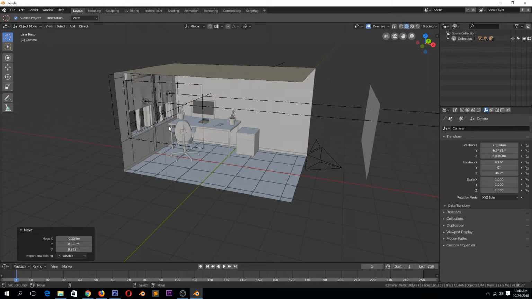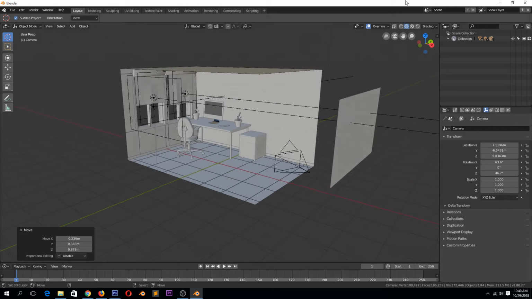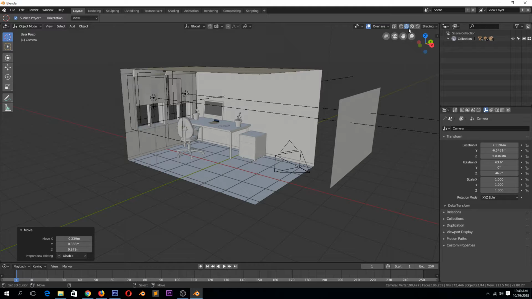And I find that when you're working in a scene and the scene looks beautiful, it kind of gives you inspiration to continue working on that project. So let's look at how to spice up this scene so that it looks better, even in the viewport while we are working on it. So up here you have a few shading types. We have the first one, which is just wireframe. We don't want that.